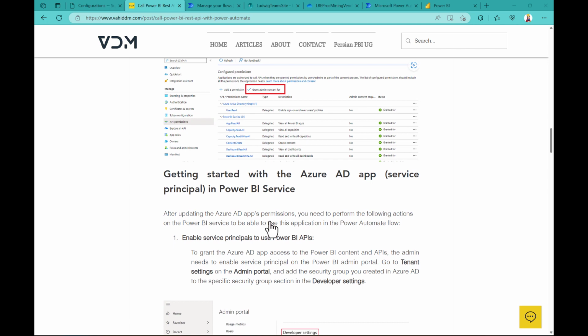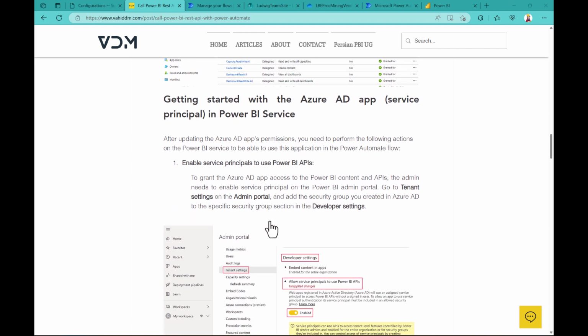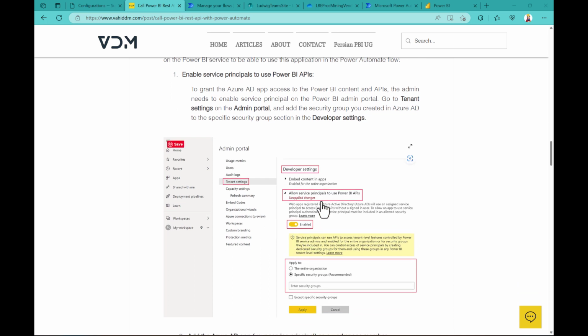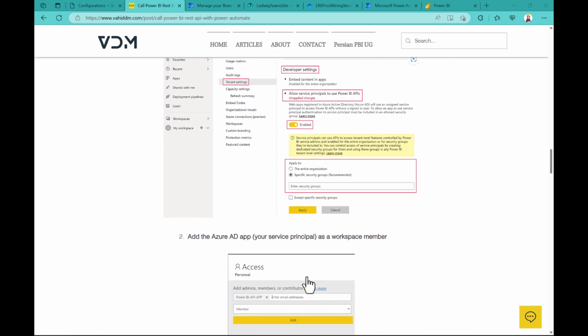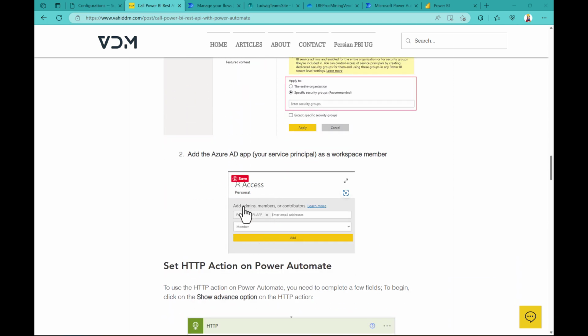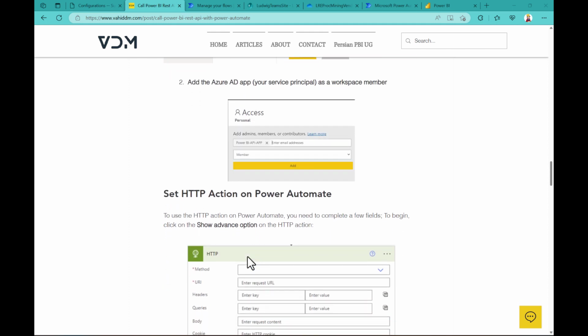The other thing, if you want to make use of that, you have to go into Power BI, into the settings, and enable this parameter. In my case, I said, okay, it's for the entire organization because I have a demo system where I'm the only user. But if you want to use it in a live environment, you probably want to limit the access. And then of course, here you have to give this Power BI app access to your workspace so that they can grab the data.